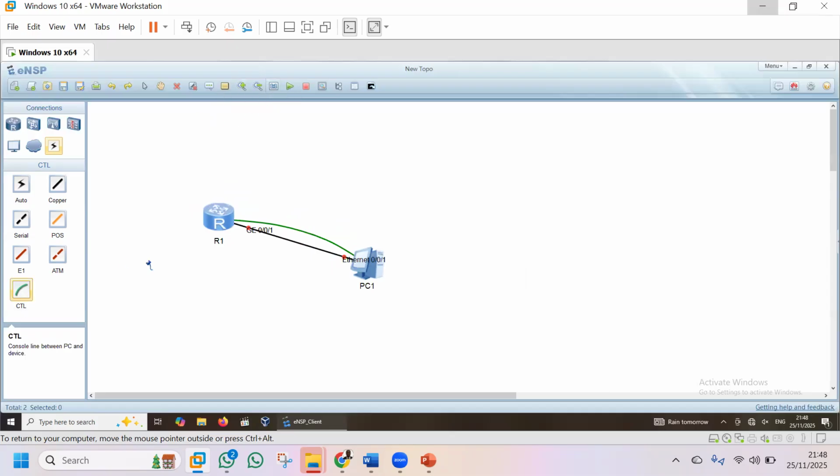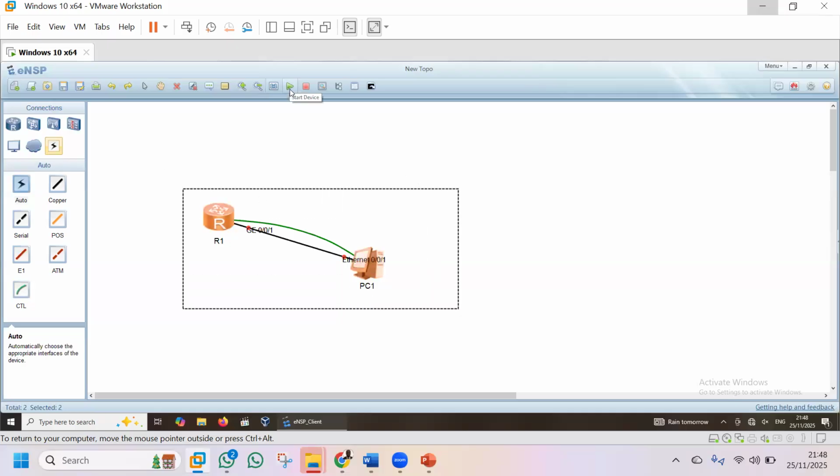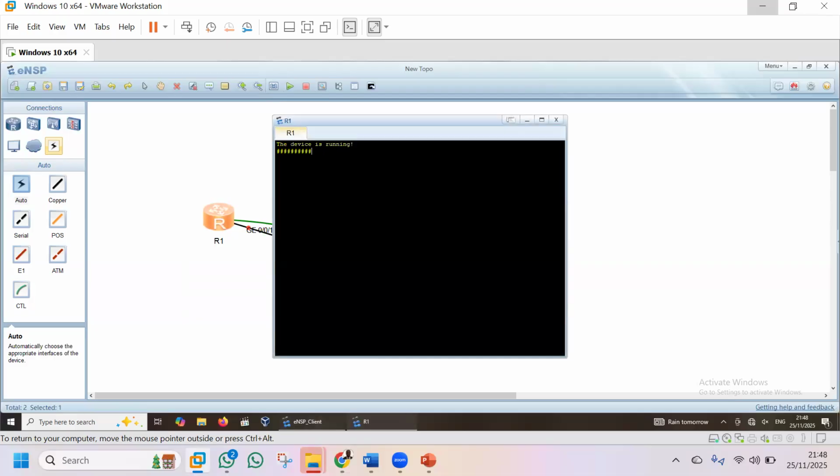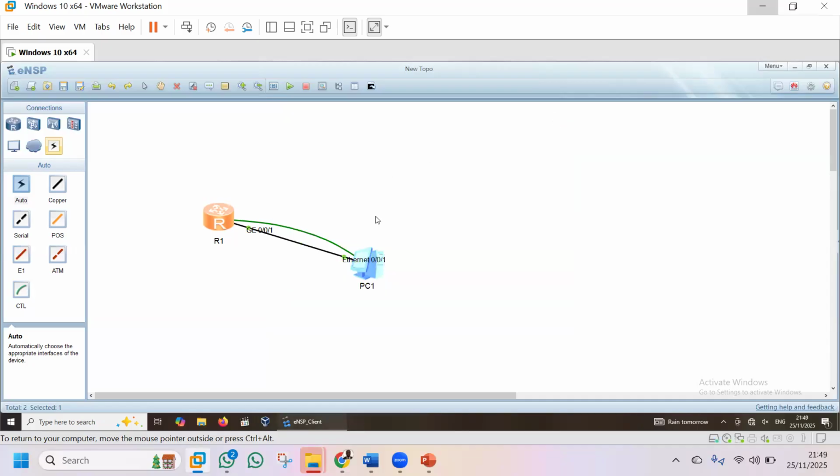Now I'll need to switch on my devices. I can highlight all of them, then I start the devices. That's switching them on. We're going to take a shortcut so that I can demonstrate to you the process. Normally part of the boot up sequence is the initialization process, the self-testing, the operating system, all of that, until we get to the user view. You could do that on the router directly basically.